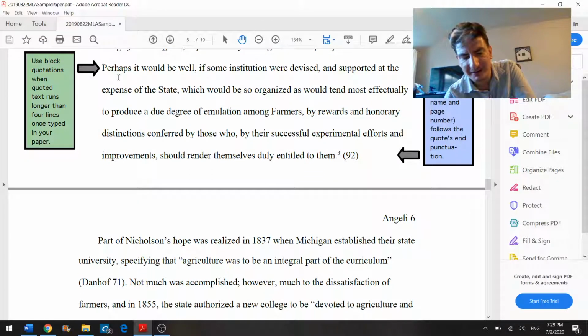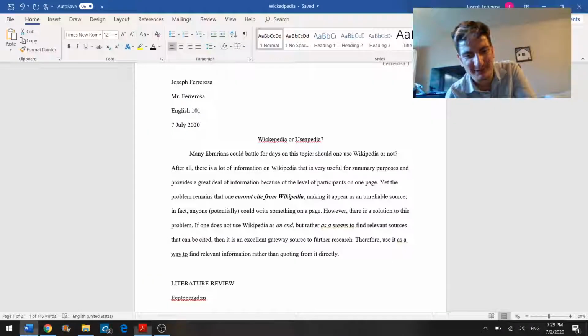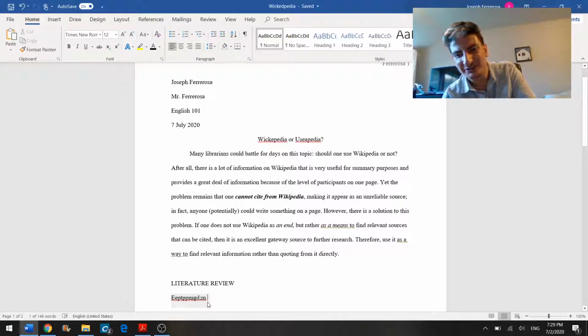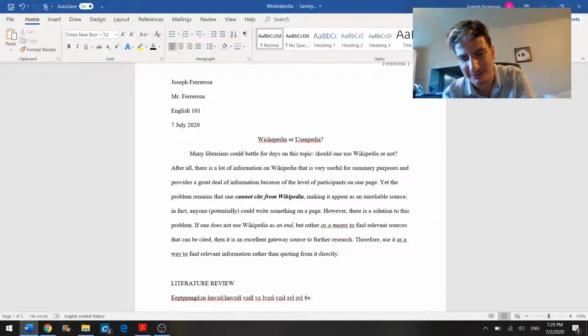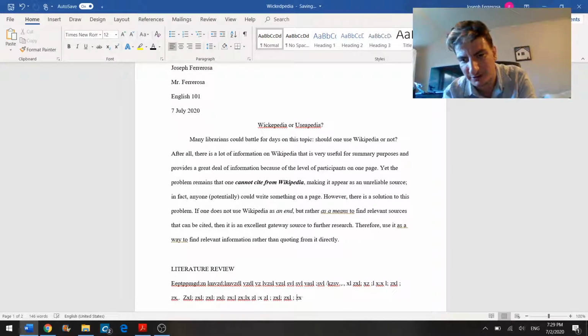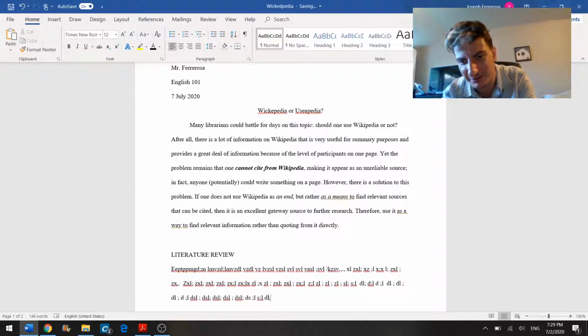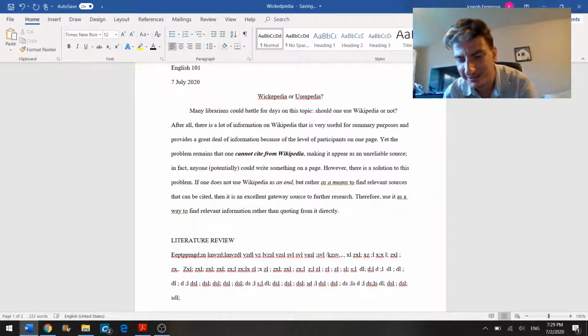Okay, very, very important. Again, you have to indent every line, and here's where things can get a little frustrating. So let's just keep writing until we get to anything that's more than 4 lines, which is considered block quoting. I'm just typing in weird words, so if you hear a lot of noise, don't worry about it. It's just me typing really fast. Okay, so we have ourselves a block quote.